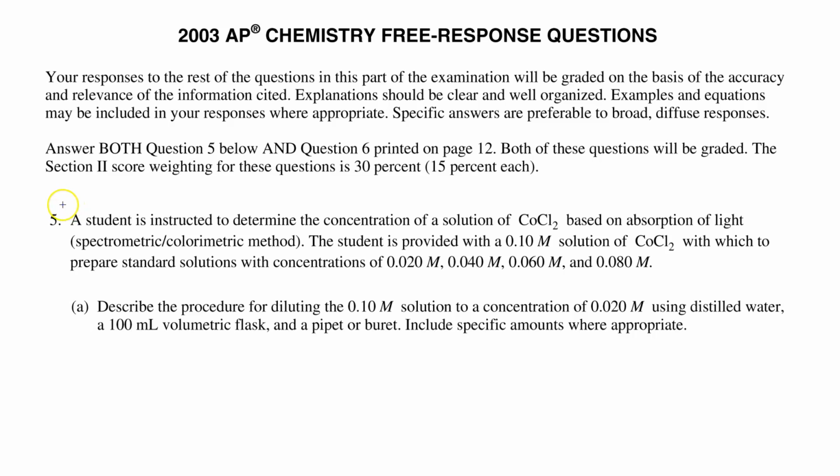So let's be crazy and start in order with number 5. Now, of course, number 5 is the 5th question of this free response test, but it's the first one that we're going over here in this video. So a student is instructed to determine the concentration, of course, the concentration we're talking about here is molarity, of a cobalt chloride solution based on the absorption of light. Okay, now looking carefully here, we've got cobalt.